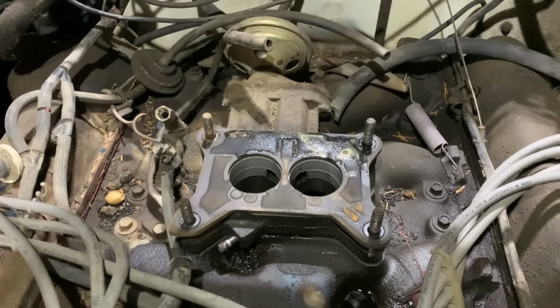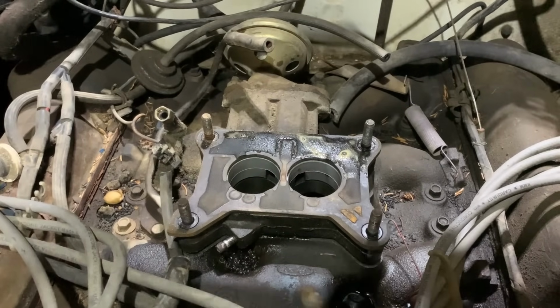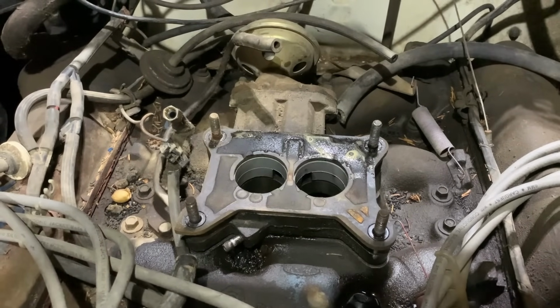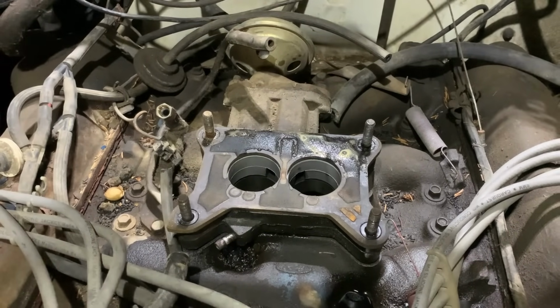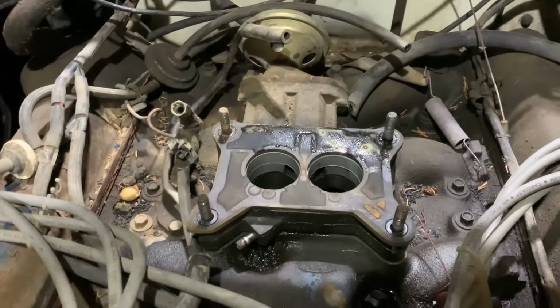Now, this isn't the original carburetor. It looks clean, and I notice it's got a reman tag on it. It is still an original style Motorcraft brand, but obviously somebody's put a reman carb on here at some point, so they've messed with stuff.